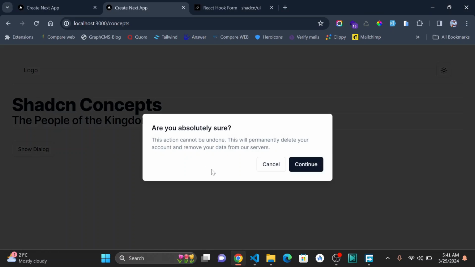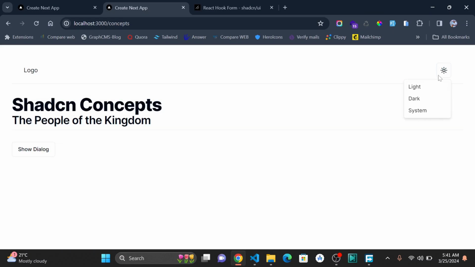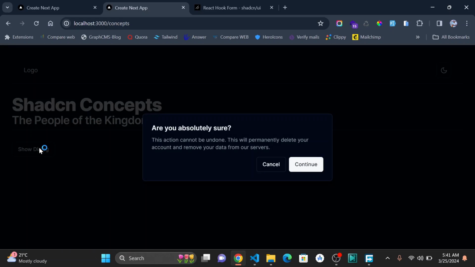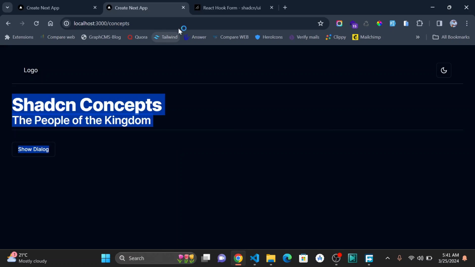And the good thing with most of their components is they come with dark mode support, which is really nice. This makes sure that you build things out of the box having dark mode supported. I like their components, very sleek, and you're going to see how you can also build on top of them.